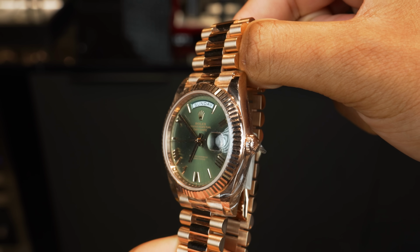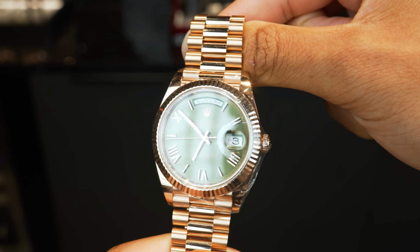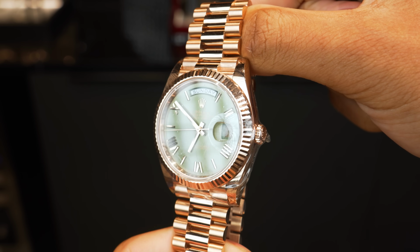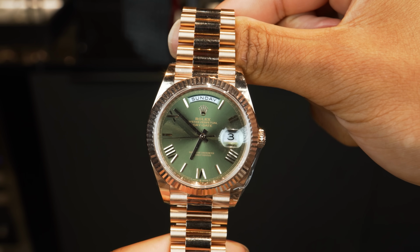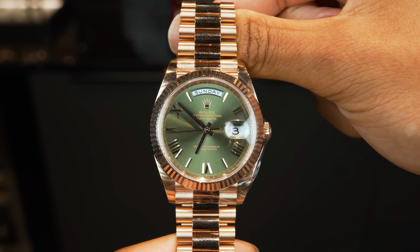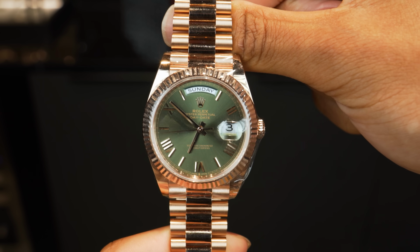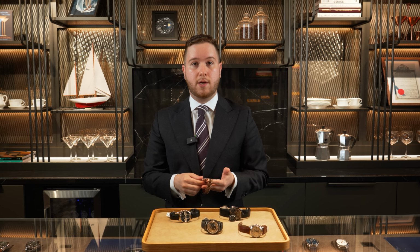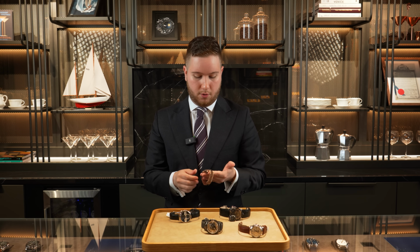Again, another watch that has appreciated in value. Gold Rolex specifically has really started rising in prices just because the new retail prices are so high and there's so much lack of supply out there for fresh 2025 models that ultimately, you know, they're starting to trade almost at a premium to the really high retail price, where, you know, Dates for the last 2 or 3 years were trading significantly under their retail price.